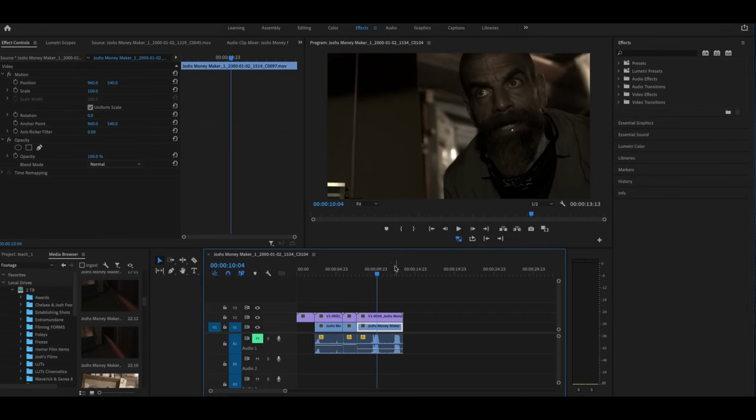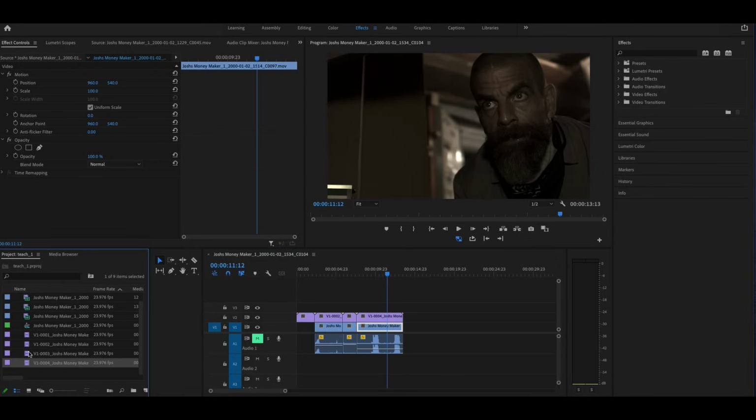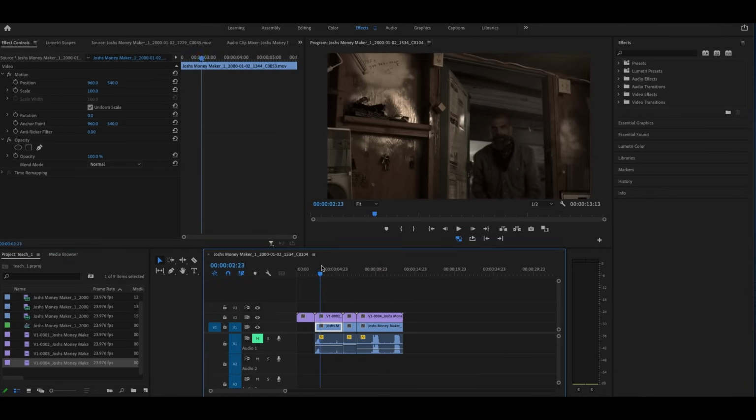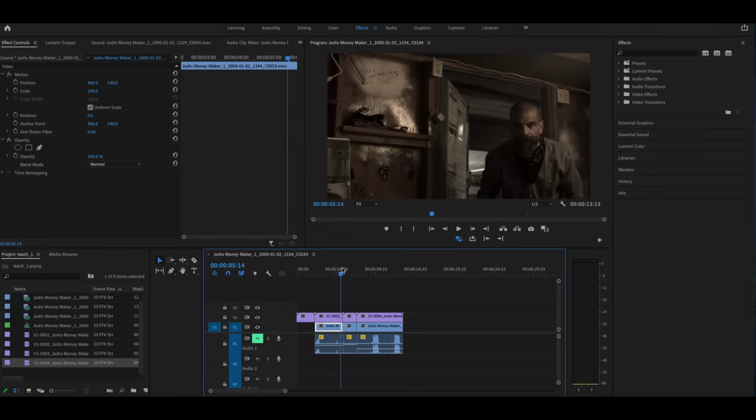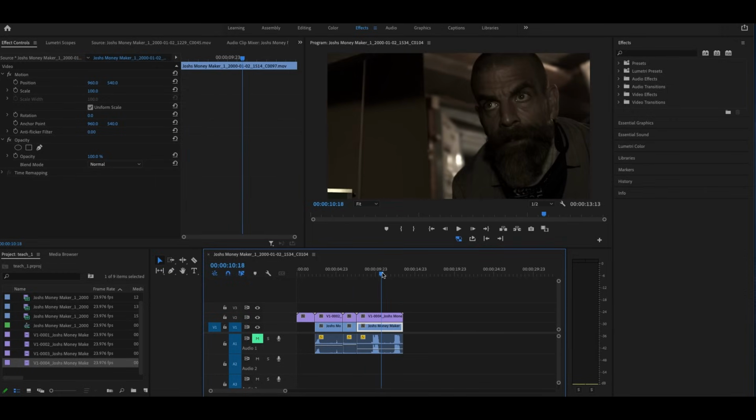Usually these export in order. So you can just drag the whole file folder into your media bin here, media browser or your project. And this is what they look like. So see how they're purple versus the blue. And then you just drag them. You can drag them one at a time. You can pull them all over and do it on version 2. It's up to you. But that is how you go from Premiere Pro editing to DaVinci Resolve coloring and then bring it back. There you go.